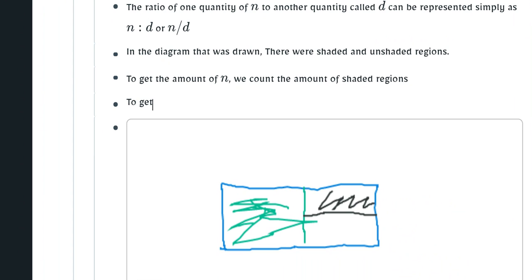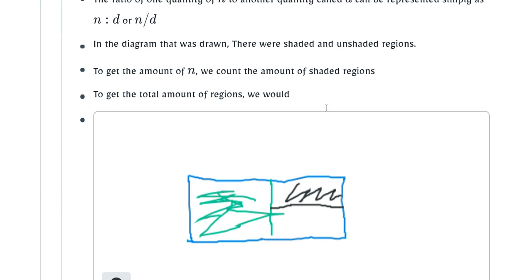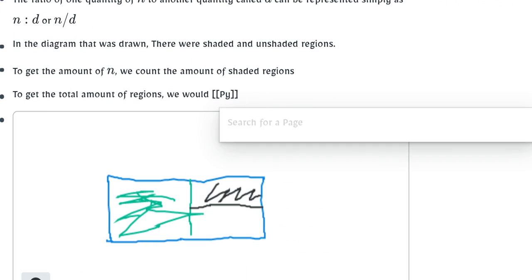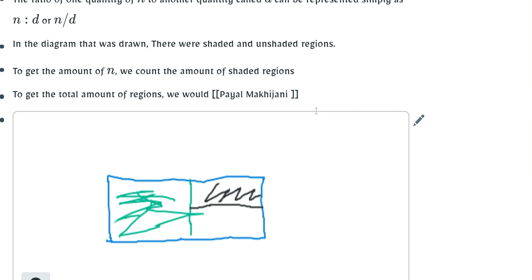So to get the total amount of regions, we would, and I want someone to raise their hand. Let me just see. Don't raise your hand yet. Let me just look at it. All right. Starting now. First person to raise it, get a point. Pale. All right. I see you. Pale. Add. Yes. What would we add though? The number of blocks. Excellent. We would add. So let me put Pale right here. There we go. Excellent. So Pale said we would add the amount of blocks. And that's correct.